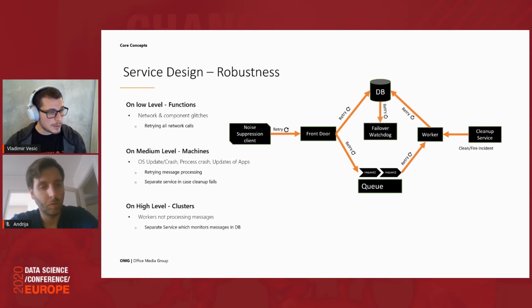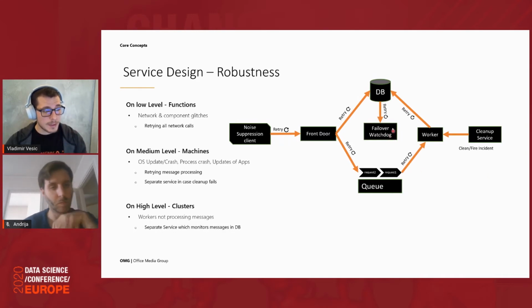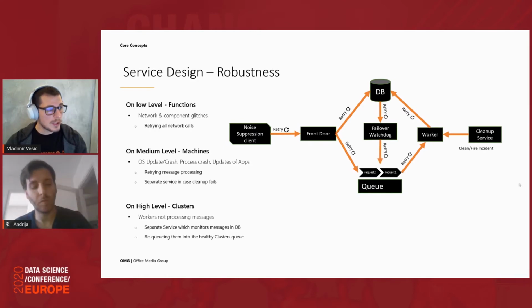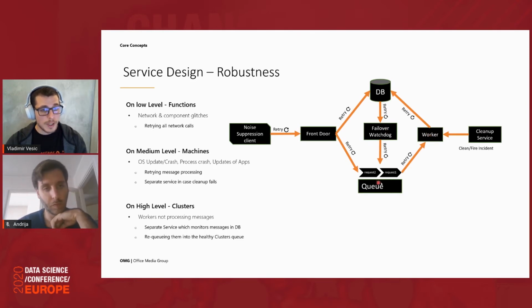For this kind of scenario, we have this failover watchdog. Failover watchdog is yet another stateless service which is reading the database and trying to see if there are some requests which are not being processed. In case there are, then it should figure out, okay, this whole cluster is not healthy, and it should requeue the requests into the queue of the healthy cluster.